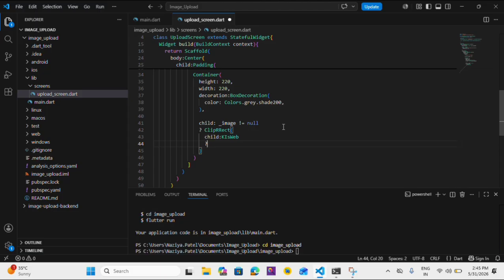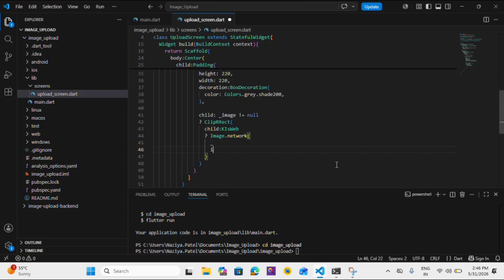Okay, now question mark Image.network, and inside it we again use image.path, image.path comma, and it will fit to our box size which we have given.